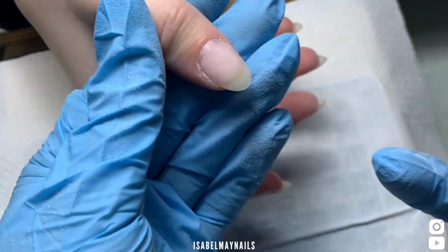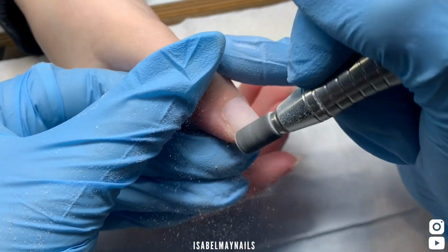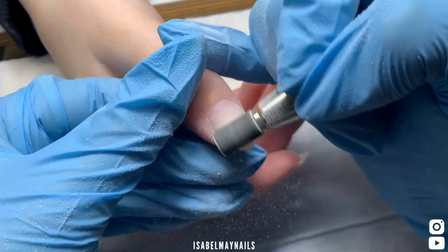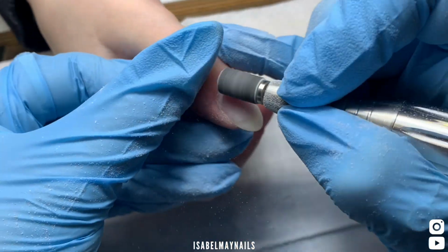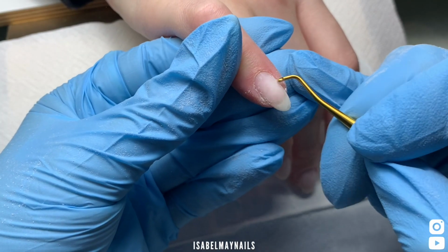I sometimes do this step with just a regular buffing block and hand do it. It really depends on the day and my preference. Sometimes I use a sanding band and sometimes I use a buffer. I achieve the same kind of look and result. It does the same thing.